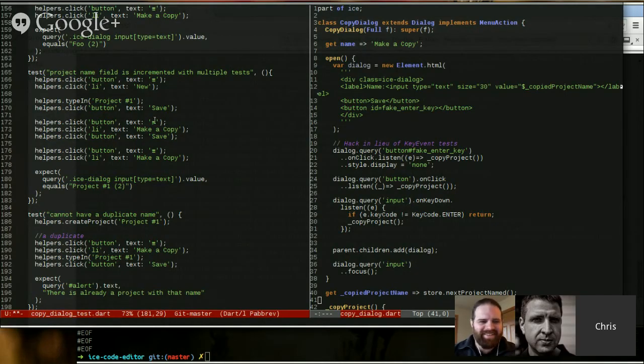I mean, part of this is Dart. Part of this is this helpers library that we've built up for this particular project. Myself and the contributors, I really owe a lot to the contributors that have helped out with all this code right here. None of this would have gotten done without their help.